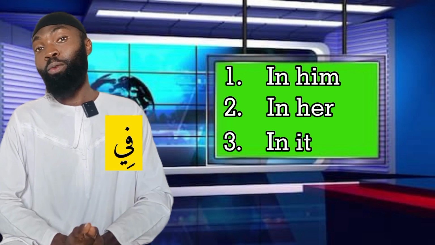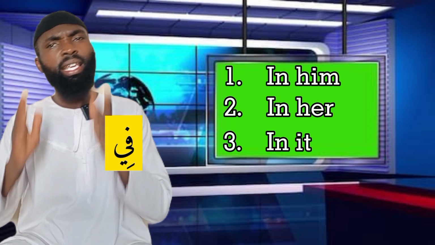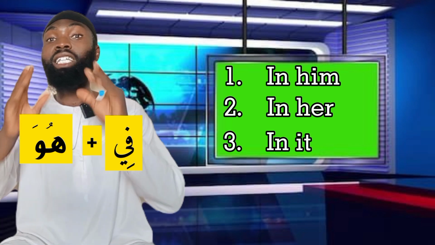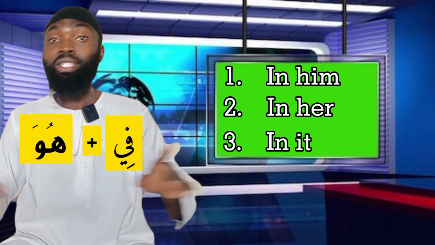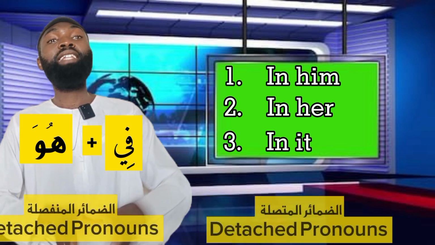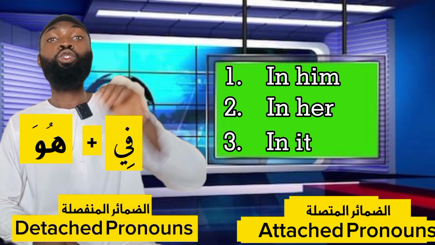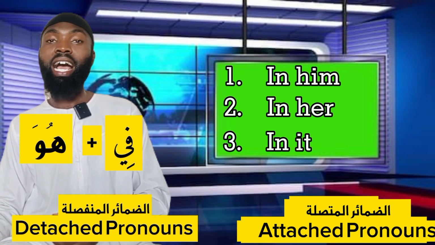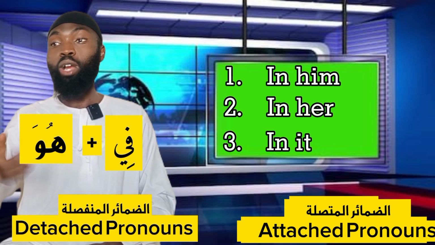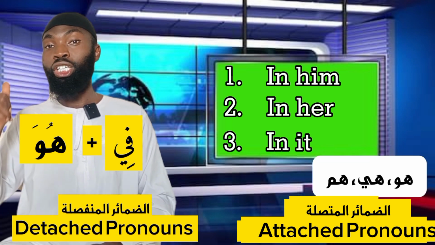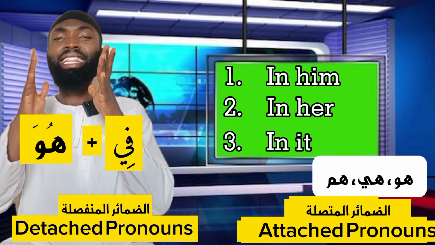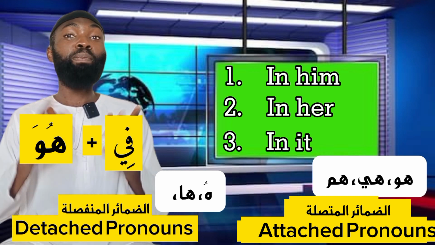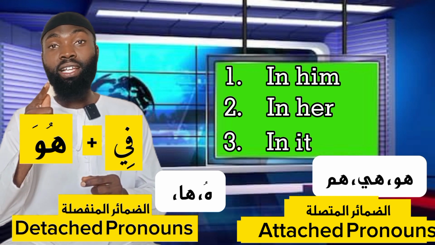The same when we go to the Arabic language, we see fi, "in." What is "he" in the Arabic language? "He" is huwa. When you have huwa, this is the detached form of the pronoun. We have two types of pronouns as we have mentioned previously. We have the attached pronoun, which we call الضمائر المتصلة, and we have the detached pronoun, which we call الضمائر المنفصلة. The detached pronouns are pronouns like huwa, "he," hiya, "she," hum, "they." And the attached pronouns are pronouns like hu, which is the short form of huwa. And the attached pronoun of hiya, which is "she," is what?